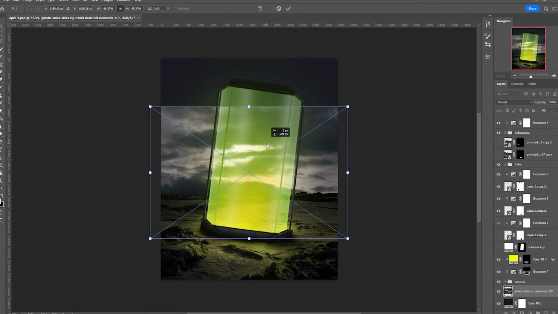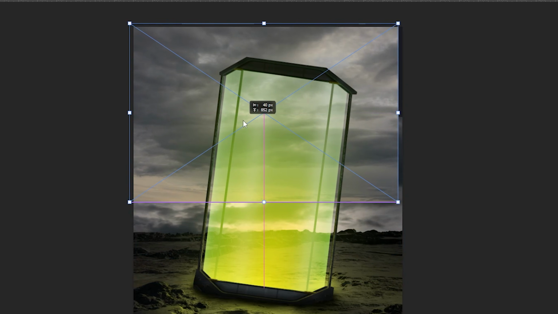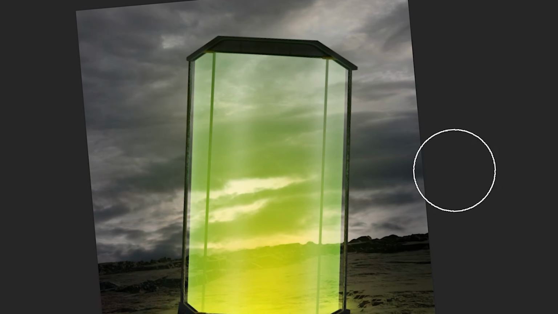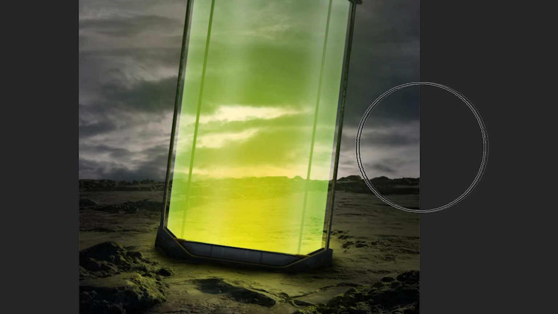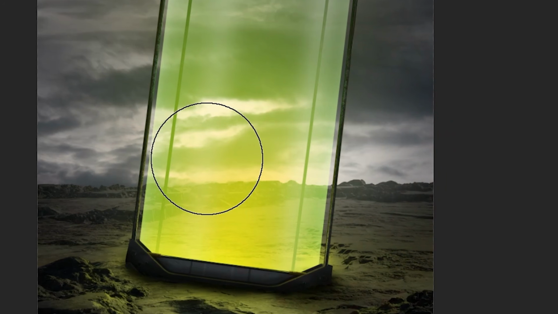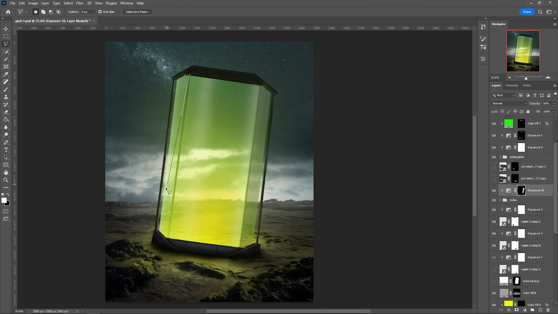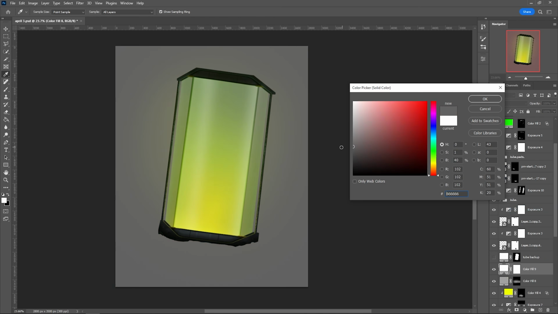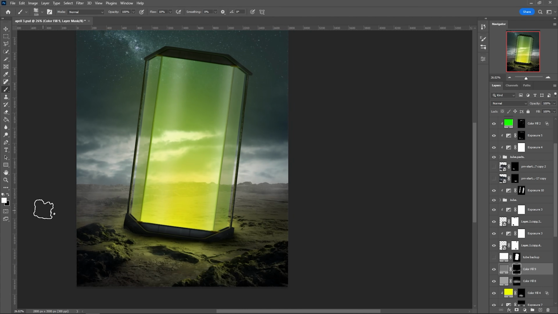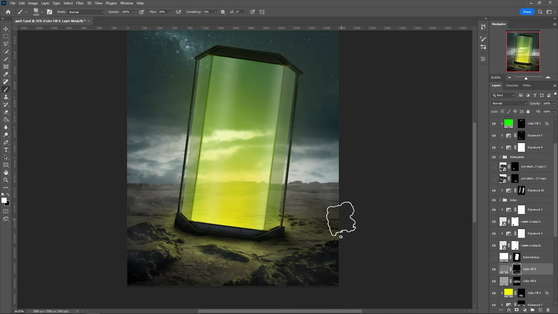For the sky, I went for some dramatic clouds and I painted some haze because later I will add lightning in the background as another source of light. I had an idea to add stars on top, but I changed my mind and removed the image later in the video. Using an exposure adjustment layer, I created a 3D effect on the tube, then I added some smoke for a more mysterious vibe.